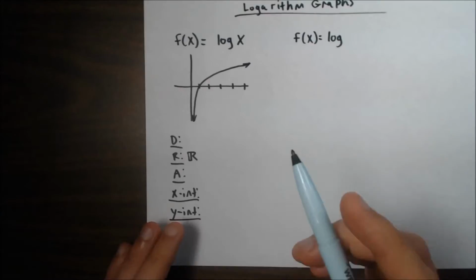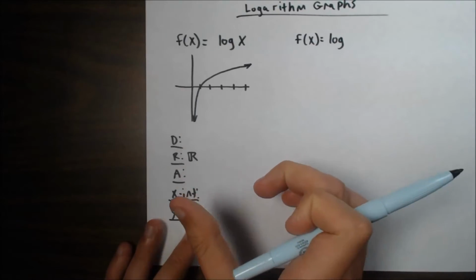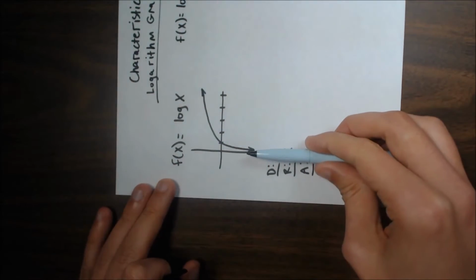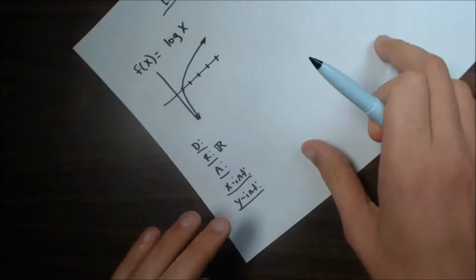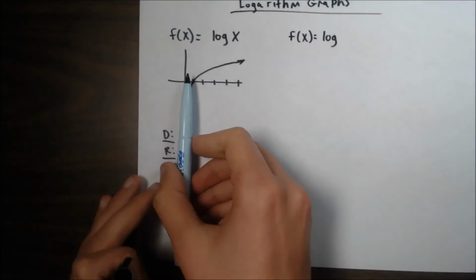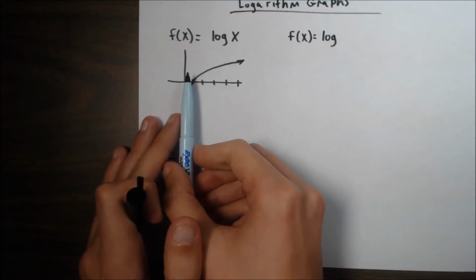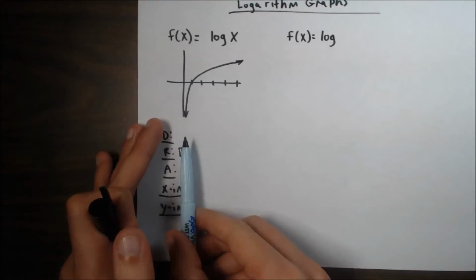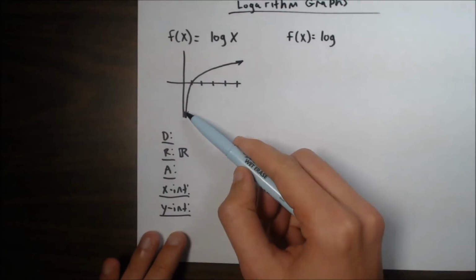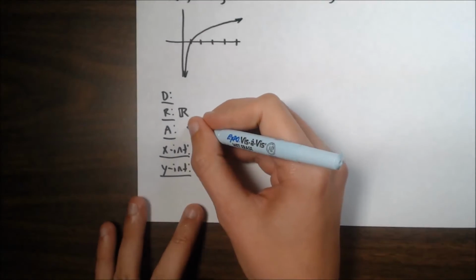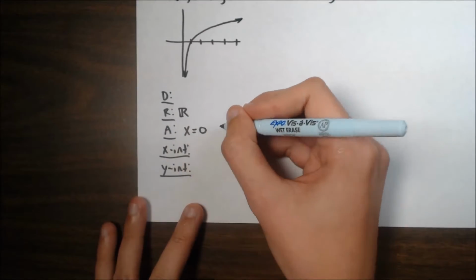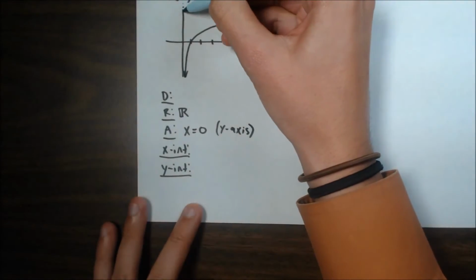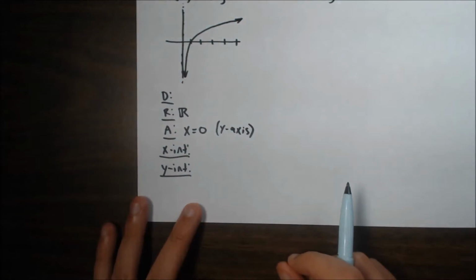So the domain is going to be just like the range for exponential graphs. In an exponential graph, we used to try to figure out where that asymptote was, and then we'd say the range was everything above that. Well, in this case, you find the asymptote, and the domain is everything to the right of that. The graph could be shifted left or right, which would move that asymptote. In this case, the asymptote is the y-axis. So for the asymptote, I can say it's x equals 0, which is another way of saying the y-axis. The line x equals 0 right here is the asymptote.